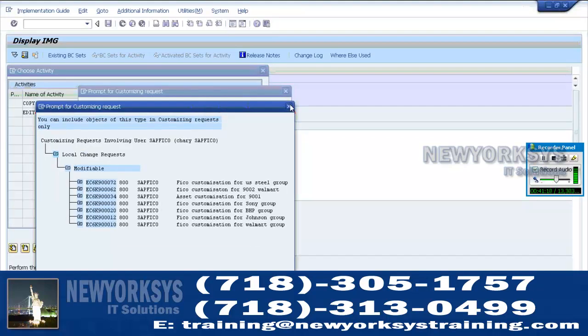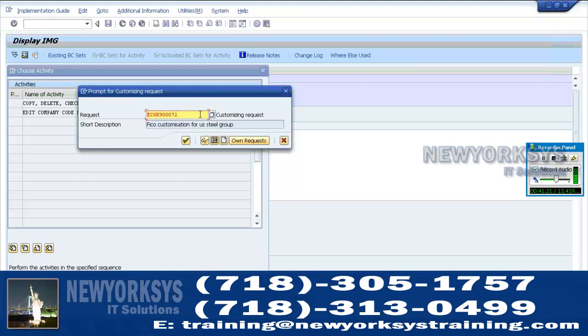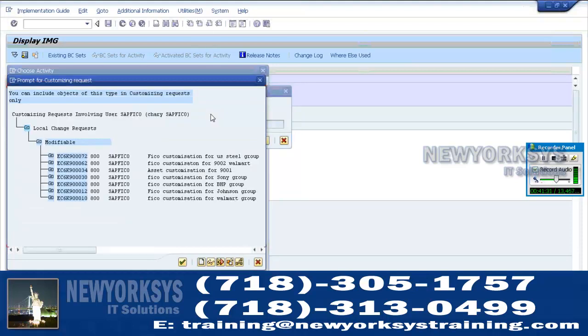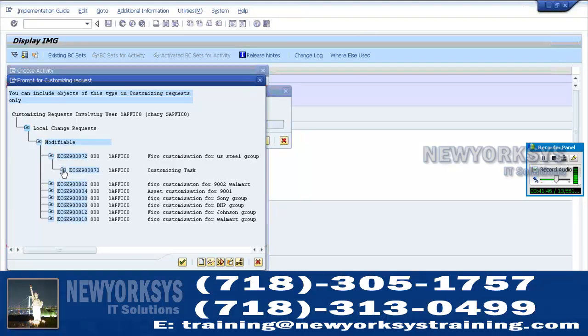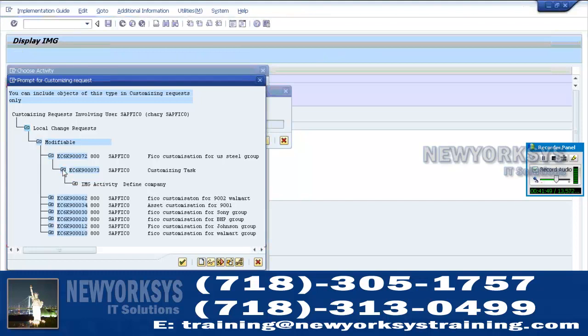So otherwise you can do one thing. Here click on the F4 function or click on this drop down menu. Okay. So once you click on drop down menu, here we have the list of configurations which are created by others. So for our company code we have created FICO customizing for UST. And if you expand this tree, if you click on expand once again, here it will show the configuration activity what we have done.